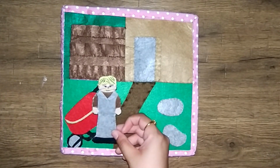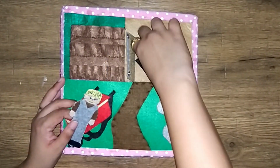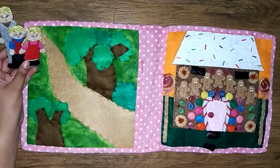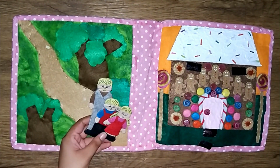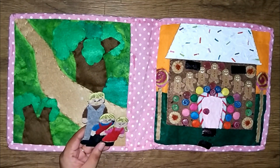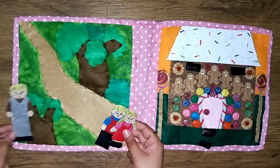However, when their father called them out next morning, Hansel managed to grab a small piece of bread from the table and hide it in his bag. Again, their father took them deeper and deeper into the woods. Hansel dropped a small breadcrumb every few steps as they walked. Little did he realize, though, that animals and birds were eating away his breadcrumbs as he threw them in the path.